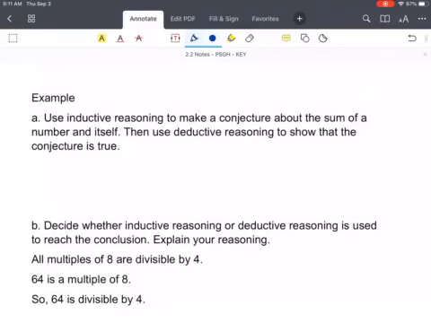Use inductive reasoning to make a conjecture about the sum of a number and itself. Then use deductive reasoning to show that the conjecture is true. So when I'm doing a number and itself, I know that any number added to itself would just be n and n. And so then I can, I can show just by algebra that I know that that would be two times the value itself.